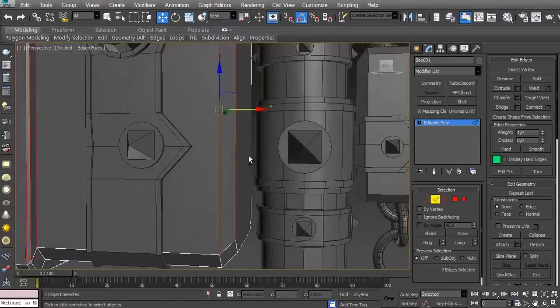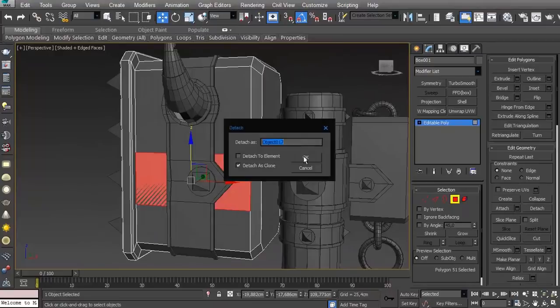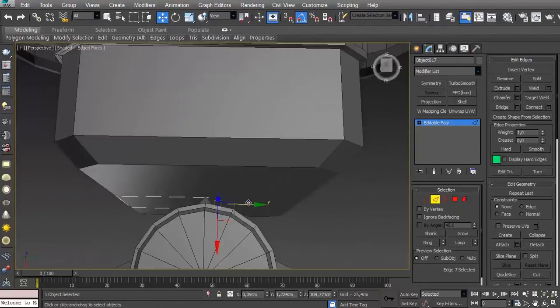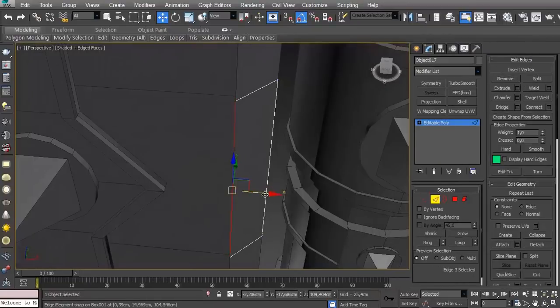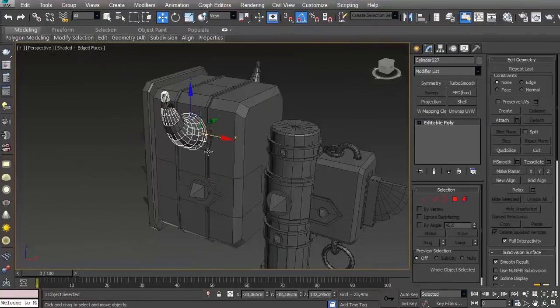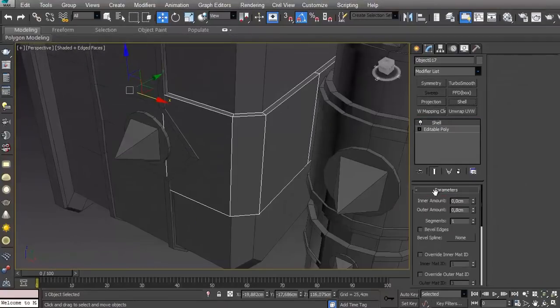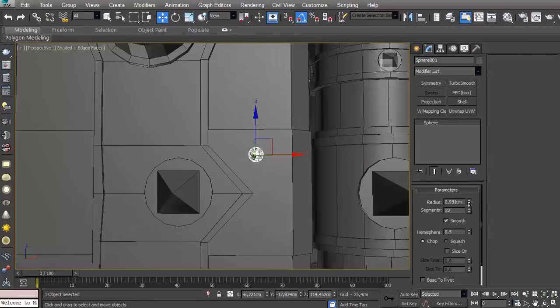And also a good thing to do in modeling is to not create everything from scratch every time, because sometimes you work on something and you find yourself in a situation where you're going to use some of the stuff you created, so you don't have to waste time creating stuff from scratch all the time. So just please use some of the things you actually created before.